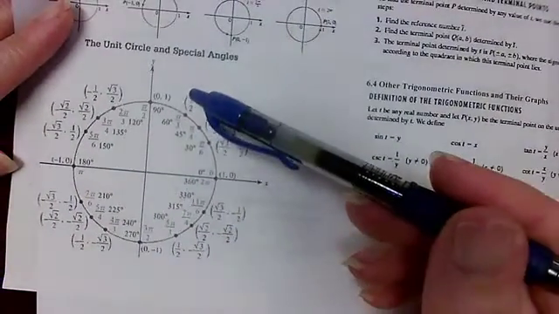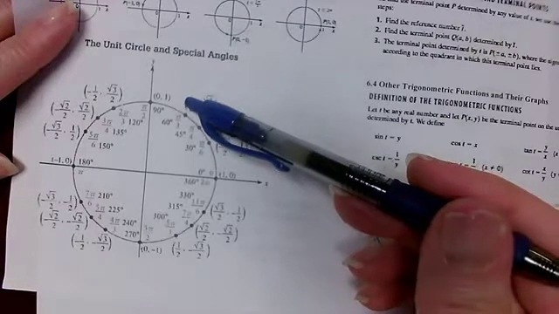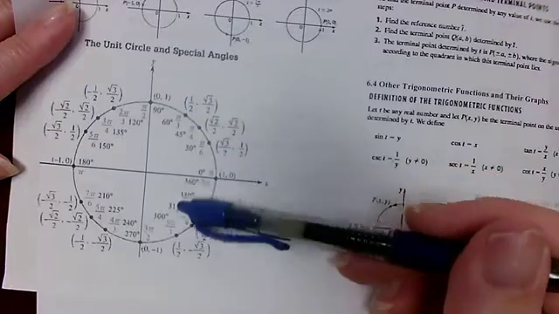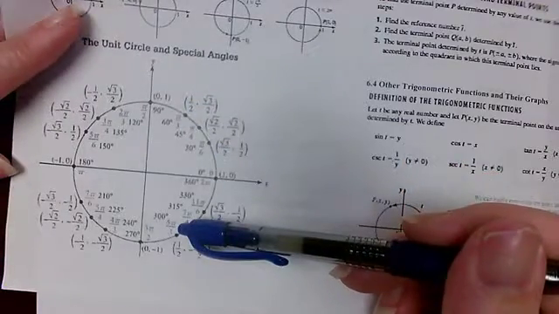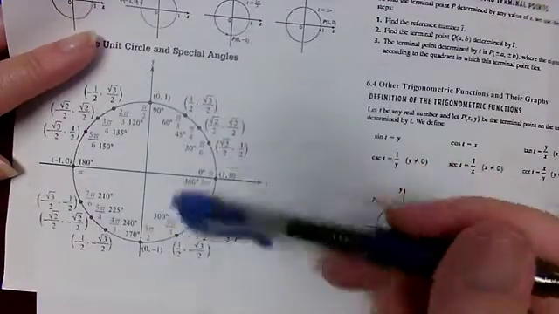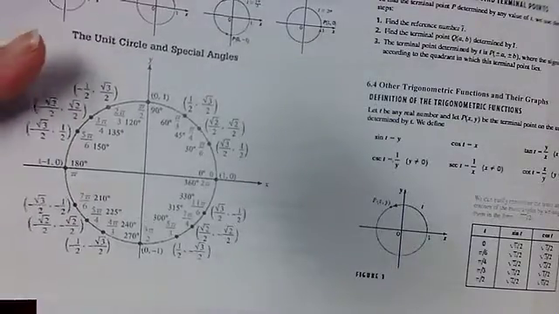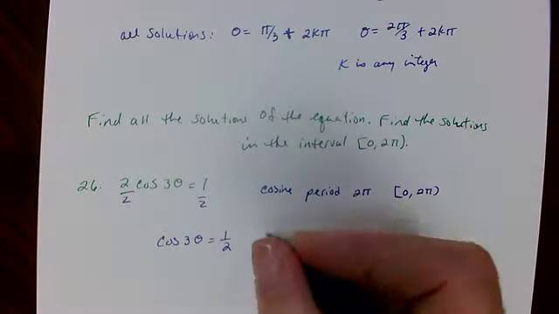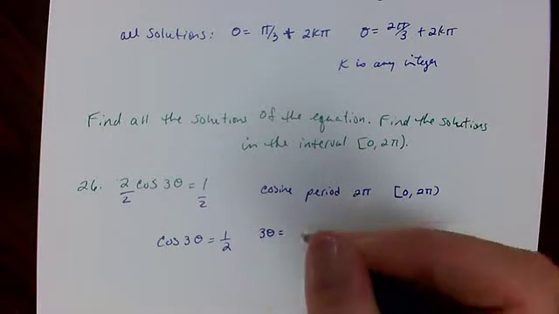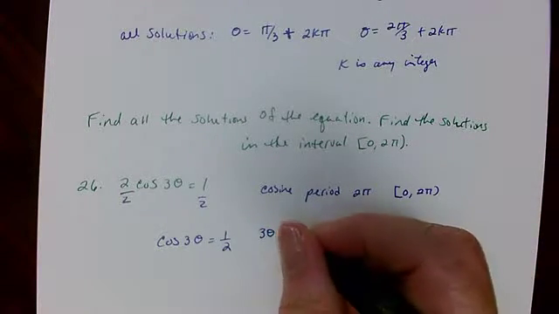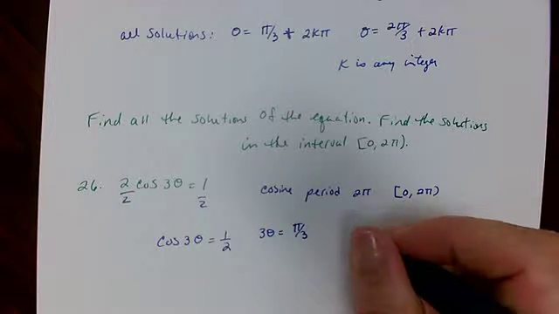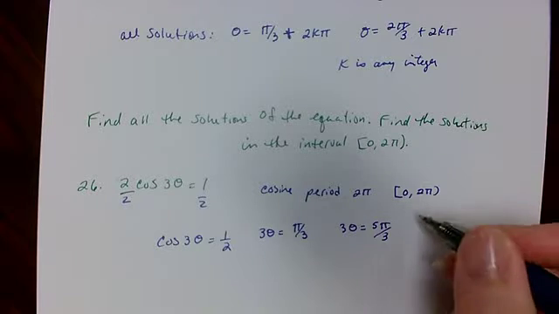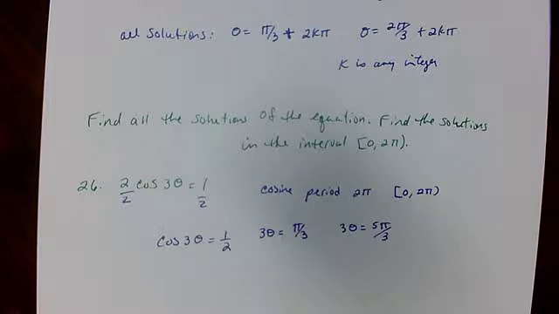So where cosine, which is our x value, is equal to 1/2, we're going to see, again, we're at pi over 3. And going down, we're going to be at 5 pi over 3. It just happens to be that we end up with the pi over 3's again. Not all problems are going to have it be equal to pi over 3. So we're going to find that 3 theta is equal to pi over 3, and 3 theta is equal to 5 pi over 3 in our interval of 0 to 2 pi.